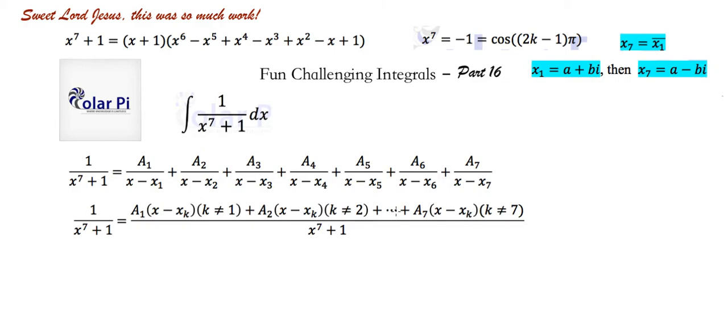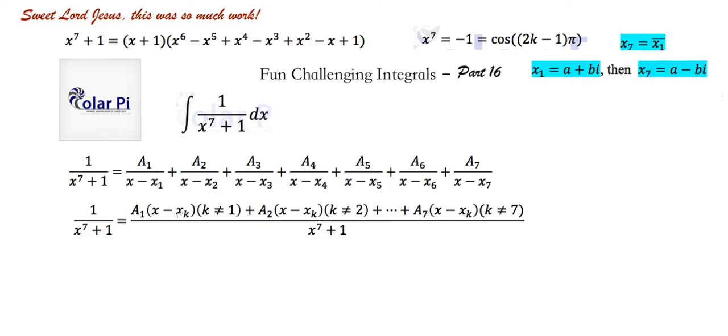Think about why. Well, I'll help you. We said that this here means x minus x1 times x minus x3 all the way to x minus x7. The only thing left out is x minus x2. So when we substitute x1, we'll have x1 minus x1 as one of the 6 things being multiplied. Well, 7 if you include a2, but the whole thing is 0. And then the whole thing here is 0 and everywhere in between, because there will be an x minus x1 in each of them other than what's multiplying a1, right?